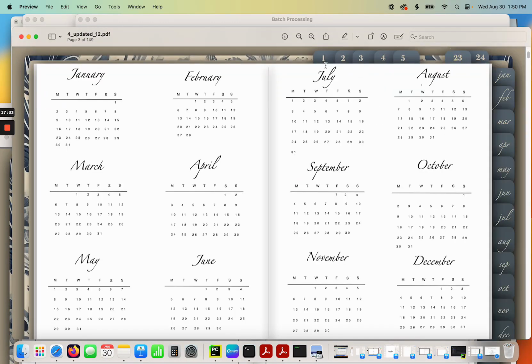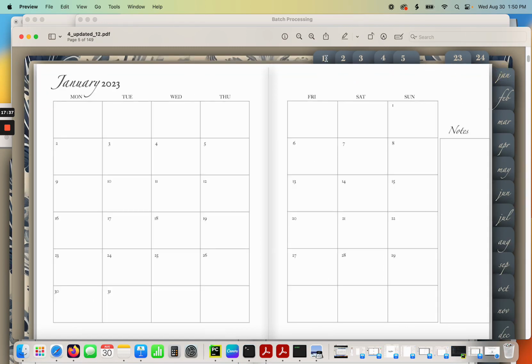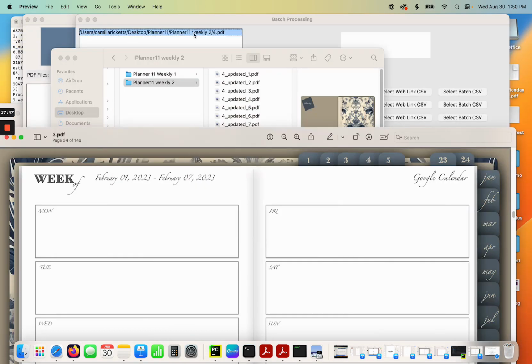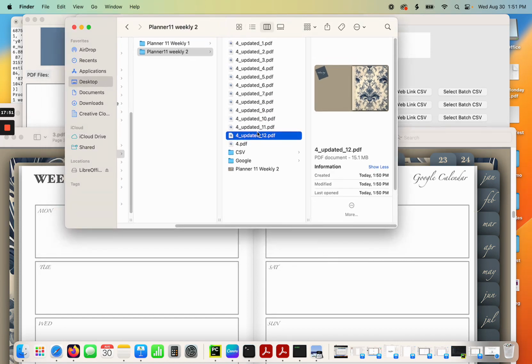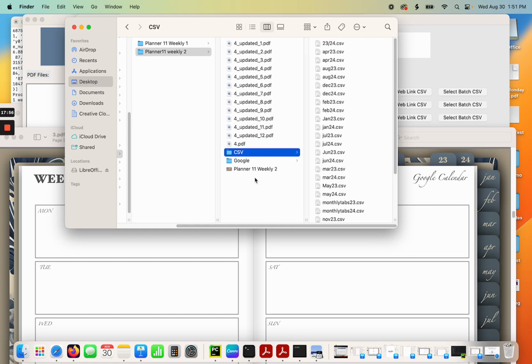Let's go to 23. So January. Oh, I forgot to add them here. I have to add those to each of those pages too. Forgot about that. Let's go back and do that. So that's going to be, let's just call this 5.